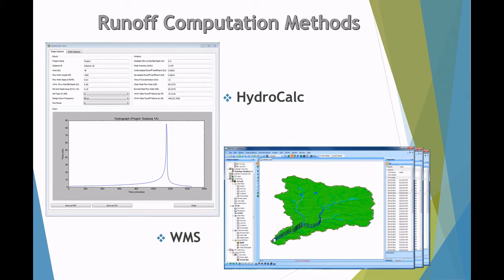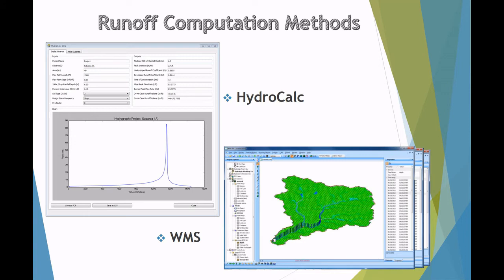As Wei mentioned, here in the county we have two runoff computation methods, HydroCalc and WMS. HydroCalc was created by the Stormwater Engineering Hydrology section back in 2014, and WMS is a proprietary software application from Aquaveo used to calculate watershed modeling, computer simulations.